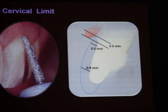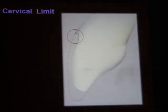One of the main mistakes from the dentist when they do veneer is to use a burr with a too small diameter. If you use a burr with a too small diameter, when you will do your cervical limit, you will create a bevel, something like that, and this one will break on the stone. The labo will do the veneer after the crack on the stone, and when you will put the veneer, you will not see properly.